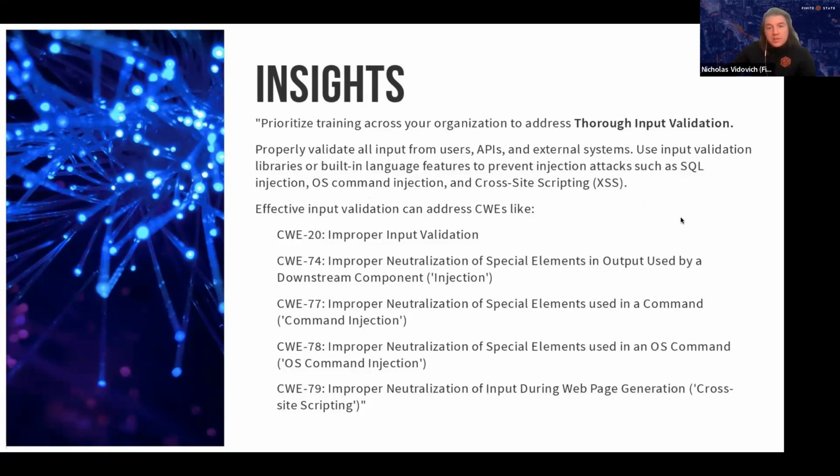This is the type of thing where we want to look very deep at a developer level. How can we help these developers or these specific security analysts to look at, investigate and remediate a specific vulnerability? But then from a very high level as well, we can use these tools to start to get some insights across the entire organization.